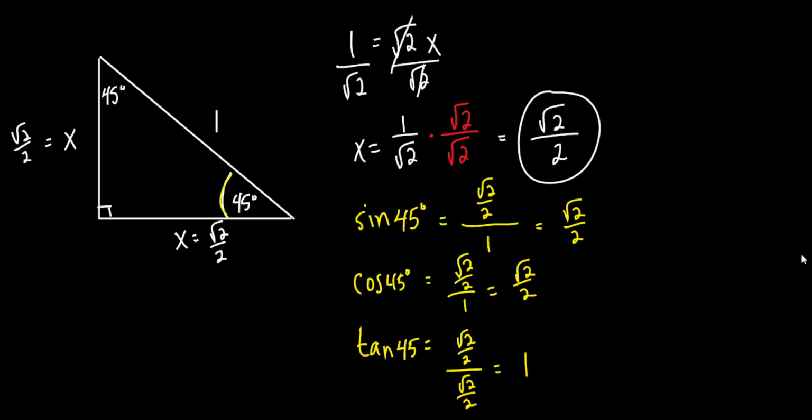Let's see if it is on the calculator. So I'm going to hit tangent, I'm going to hit 45, and then enter. And look at that. It's a 1. It's not a 1 point any decimal. It's just a straight up 1. That's the tangent. So finding the sine, cosine, tangent of 45 can be very, very important. Everybody with me on that? Okay.